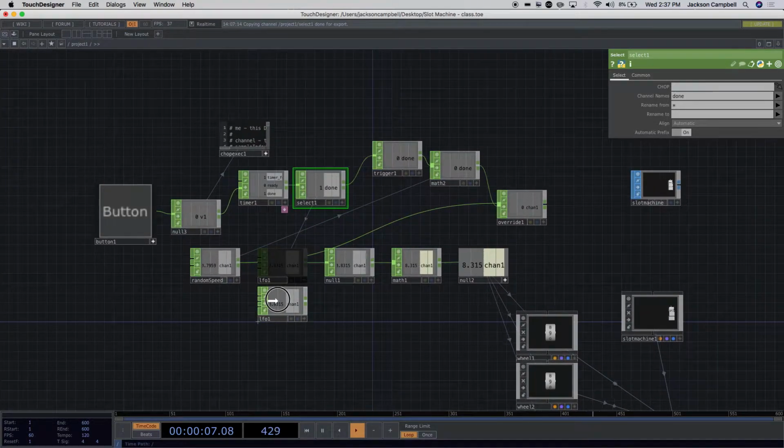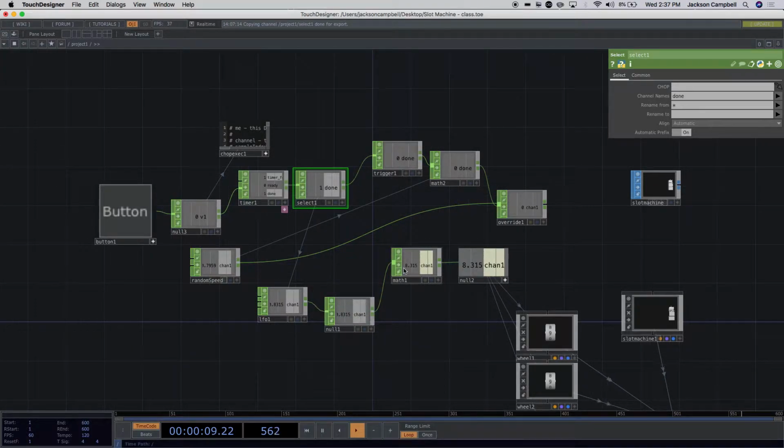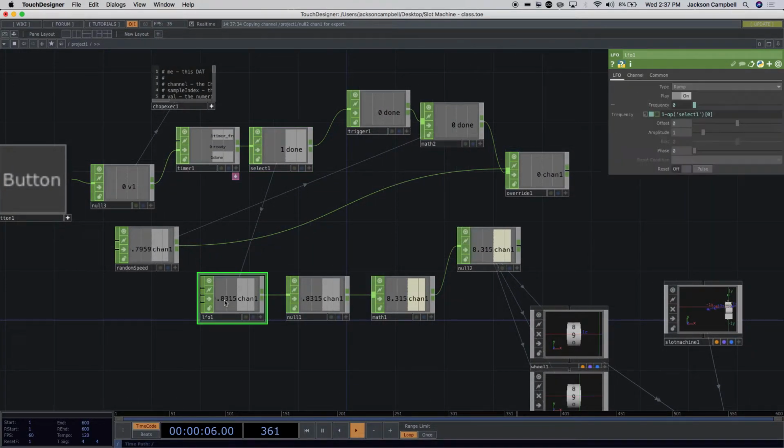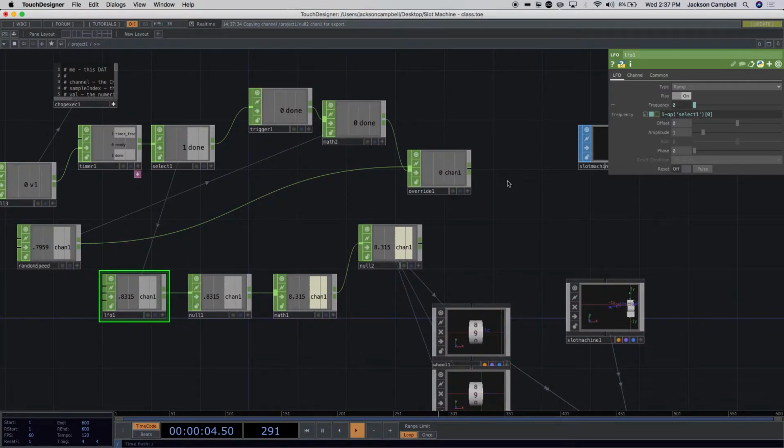Okay, random speed, LFO. I just need to get these arranged a little bit better. There we go. All right, so now all I have to do is, instead of driving this off of the done, off of the select chop here on this frequency, I want to drive it to something coming out of this override.